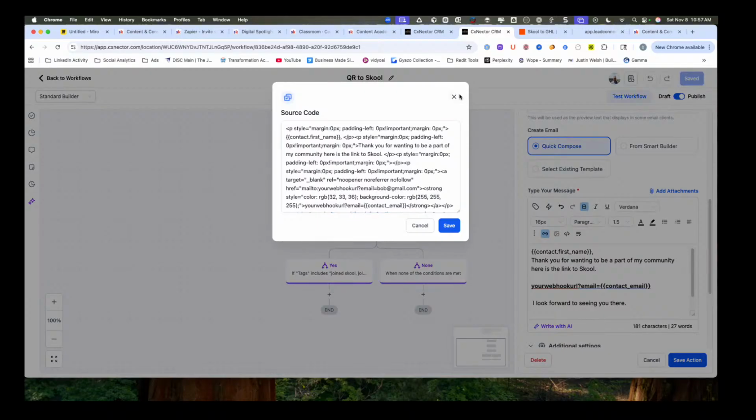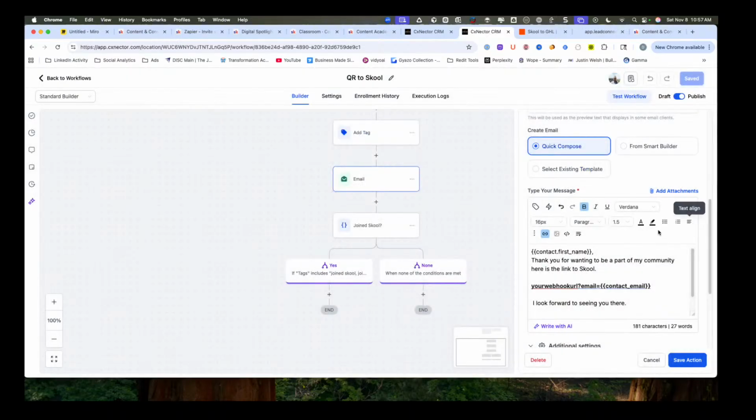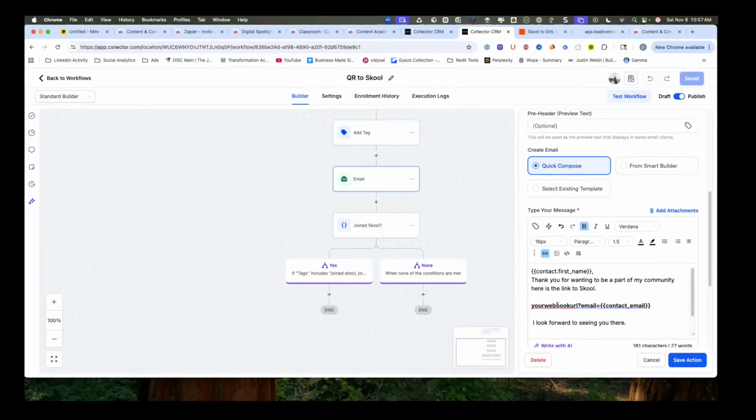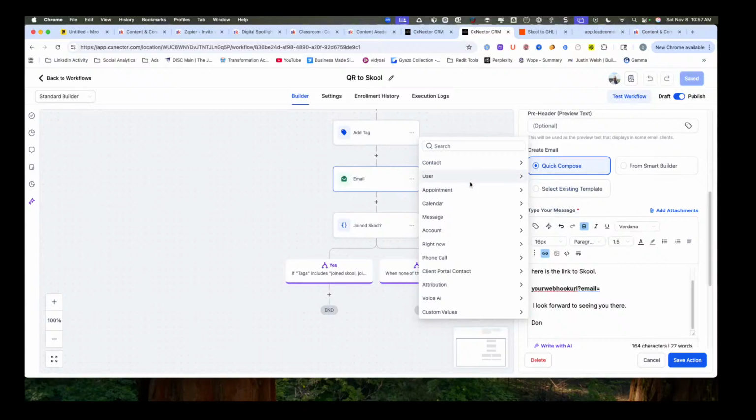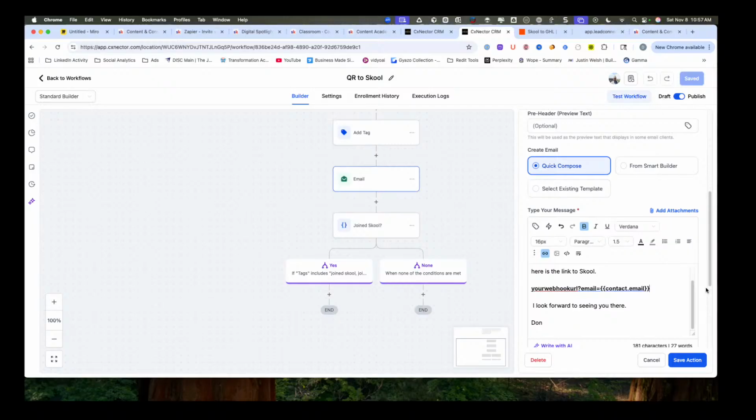It's not that. I have a feeling it's because it's right there. I see it now. So delete, it's right here. Custom values, contact, email.